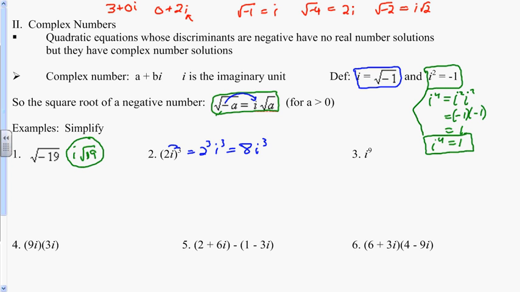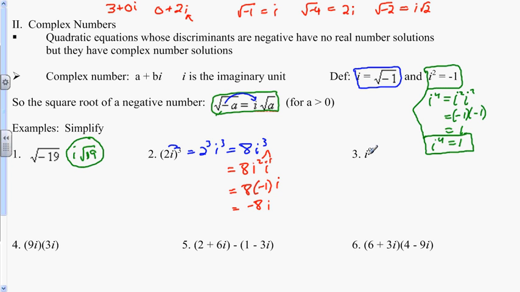Now these two things will help us simplify problems with i in them. If we have i to the third, we can say that that's the same as 8 i squared times i. These two add up to 3. Now why is that important? Because we know that i squared is -1. In other words, we have -8i. A finished answer should only have an i present. It should not have anything higher than a power of 1. If it does, then you haven't simplified far enough.